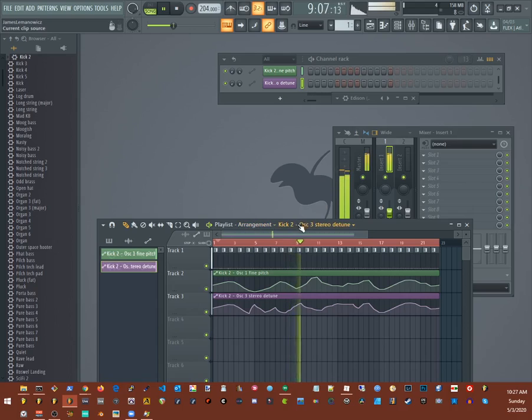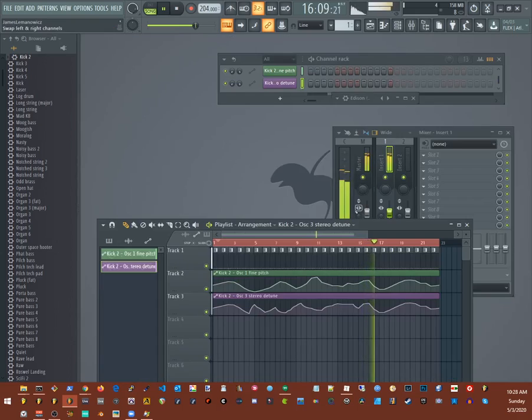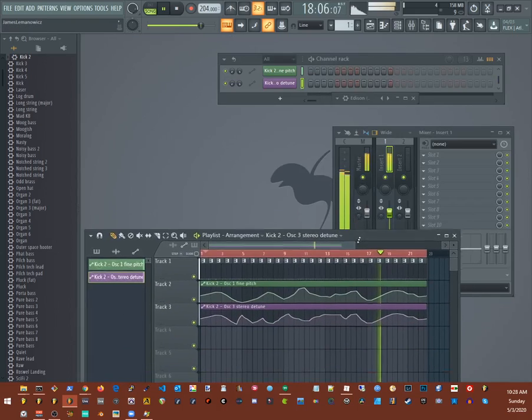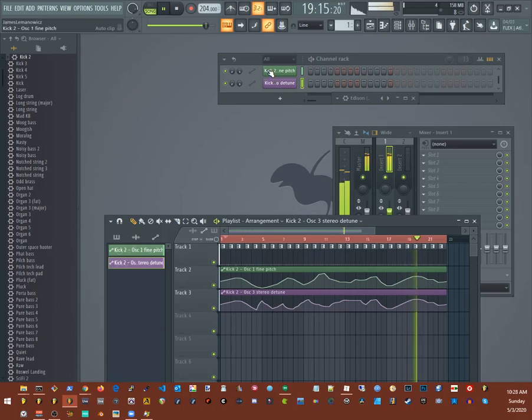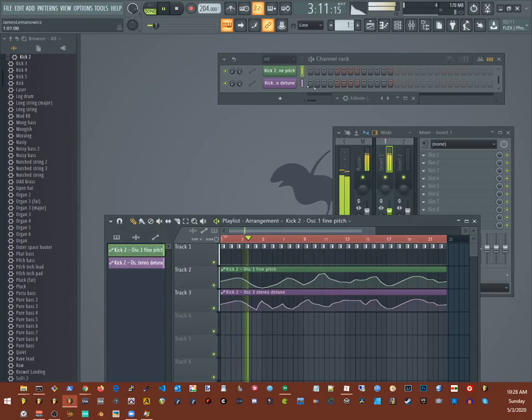We need to go back to our instrument, which I think I can. Have I lost it? Maybe it's just this one. Yeah, here it is. Oh no, that's the... Already I'm like, where's my stuff?